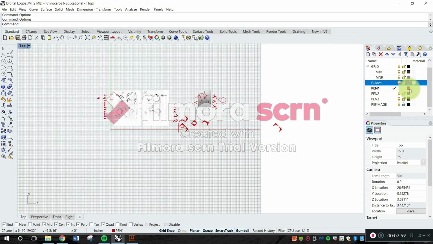From there, for your pens, the pens is where you can have fun with this. Now the idea is to start thinking about the thickness of the pens. So pen 1, 2, and 3. If you think about your micron set, pen 1, pen 2, and pen 3, pen 3 is thicker than pen 1. Pen 3 is like a chisel end pen, or you can think of your 0.005, 0.01, etc.